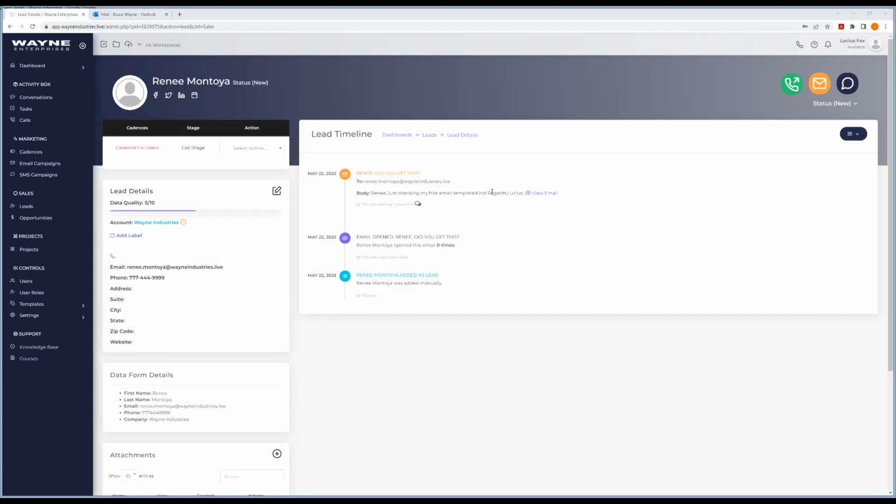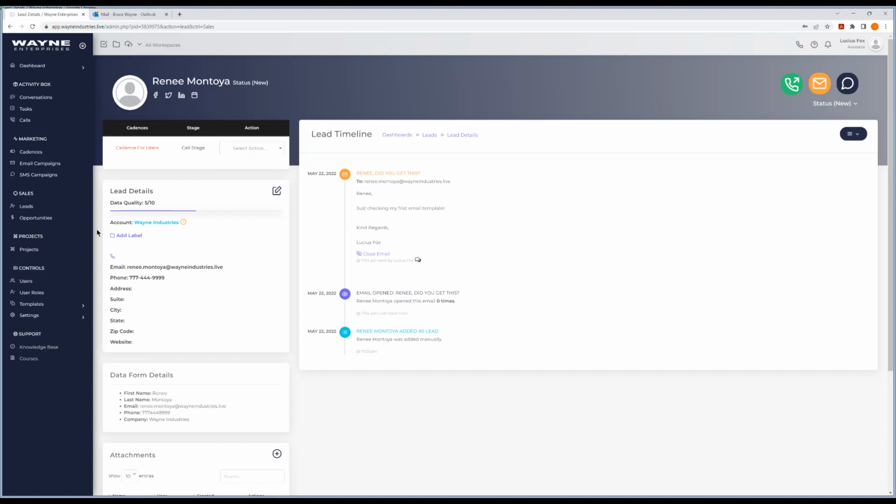Okay, that sequence has fired. As you can see, this email was sent out to Renee. I'm using the data form that's associated with Bruce's account. I'm using the cadence that was set up with Bruce's account, but because the data form is associated with this user role and gave access to this user role for this user, I can add my own leads to this data form. That'll trigger the responses out and use my signature, right? So here's my signature that I had in my email settings.